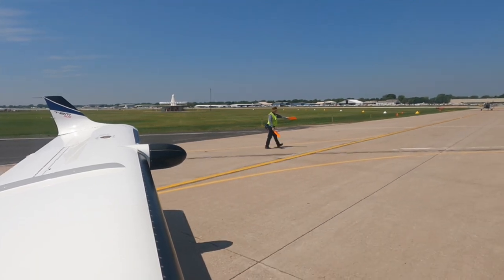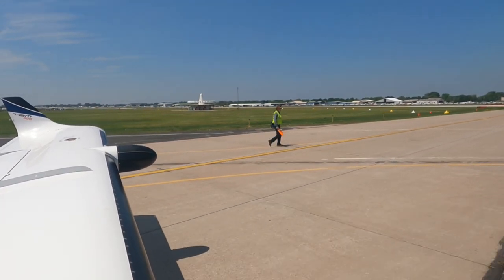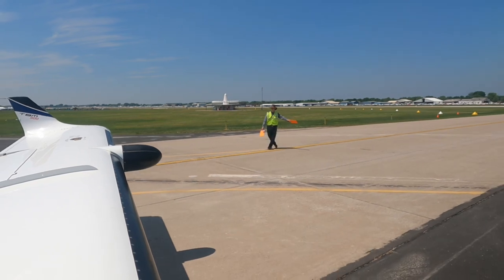Runway Conquest over Warbird, runway 36 right, red square, clear to land. 36 right, red square, clear to land.